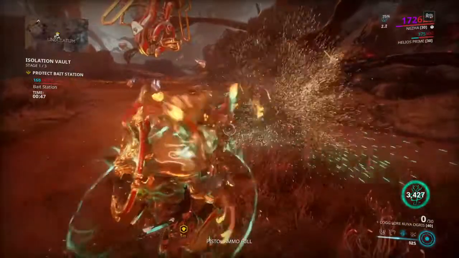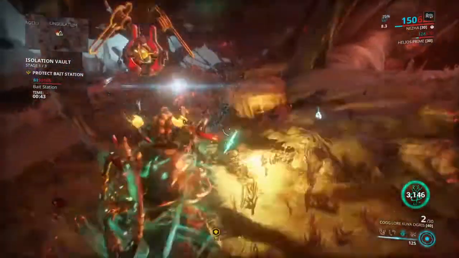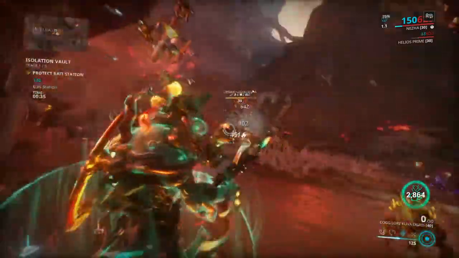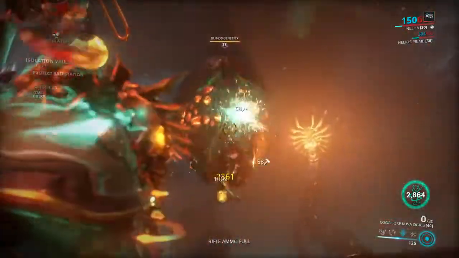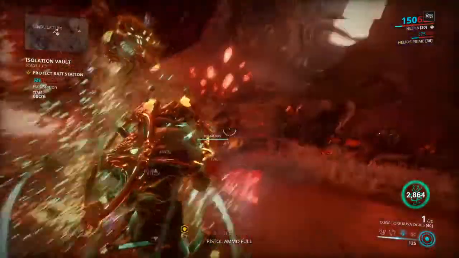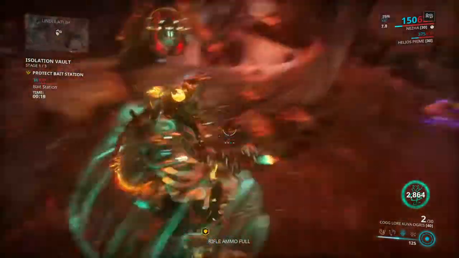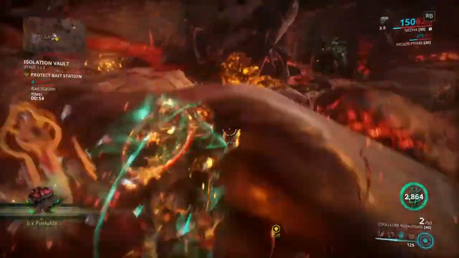I am running the Nightwave Napalm on my Kuva Ogris, because this does pretty much lay fire down wherever it goes in the explosion radius, which, we all know how much the infested love fire, which is not at all. We'll get the drops here.